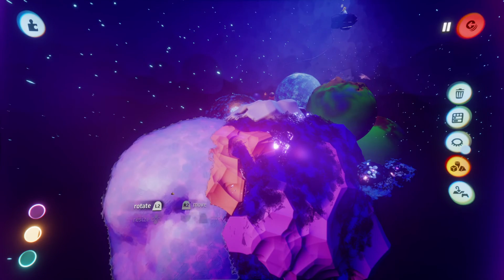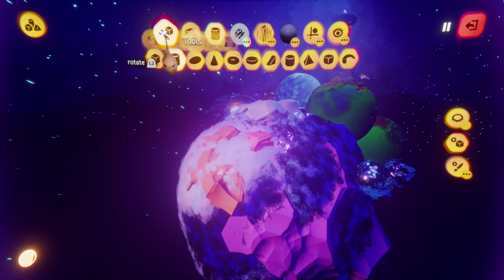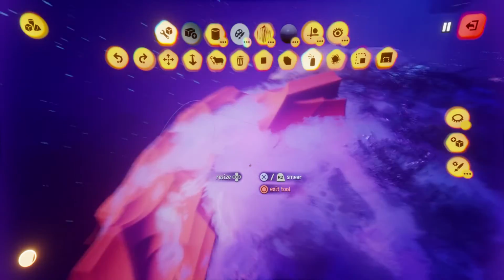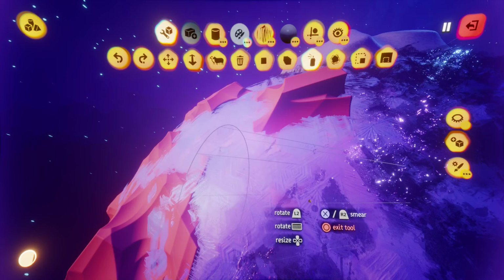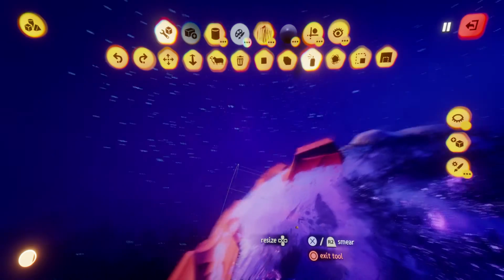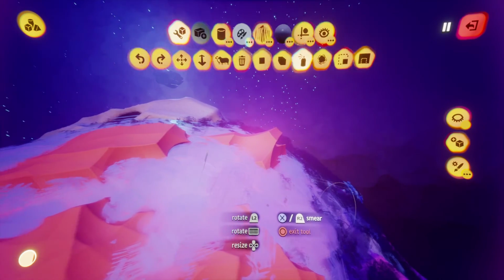Gotta get back to... Wow, such a pretty thing. Into this mode, and then we got to go into this button down into spray paint. There we go. Now this doesn't always work out for me, so I've not always been successful at dirt. Dirt's not actually that easy. Another thing I'm looking at is, look at that, it's got frozen texture on it, which is great for frozen texture, not for dirt. Another problem is that we're in super direct sunlight. I might have to get a whole different sculpture underneath this. This has happened many times.